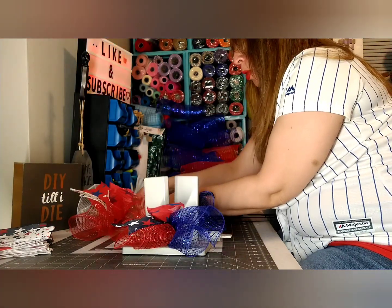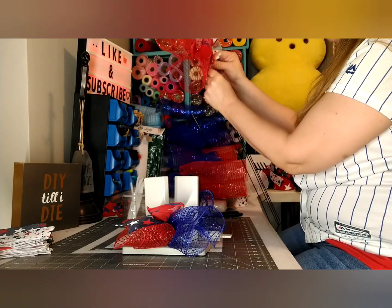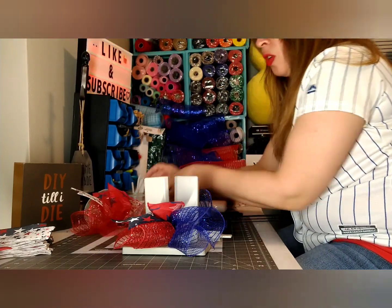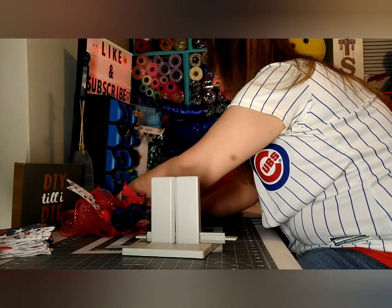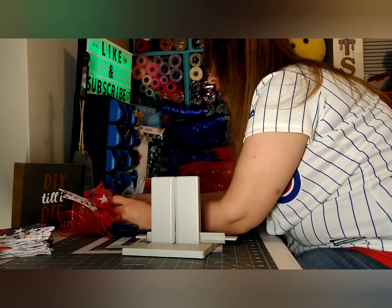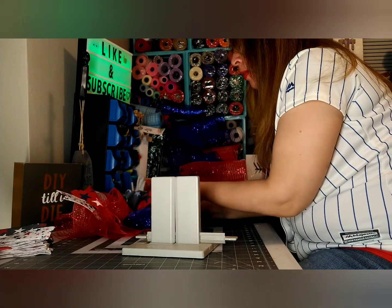You got to remember to put them on there ahead of time. So you're going to go underneath the wreath form on the middle two and bend it so it holds in place. Spread it open so you can put that down. And then once you lay it down, you can twist it to hold it in place. And then you can set it the way you want it and separate it once you have them in there.